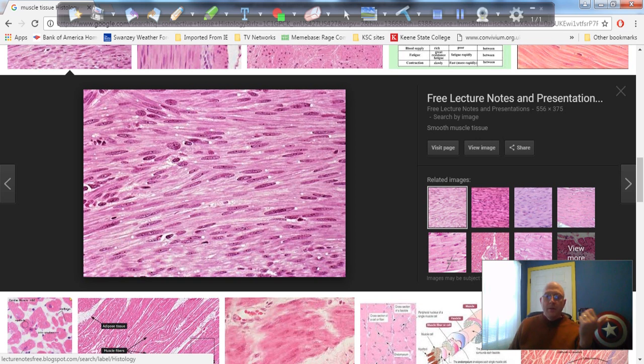Right? So what would you think about the control level or control form for this? Voluntary, involuntary? Involuntary. And again, you don't think about making your stomach digest, you just put food into it and off it goes. Same thing for your blood vessels or your urinary tract. You don't really have control over your bladder. It tells you when it needs to go because it chooses to contract thanks to the stimulus of being filled with urine. Okay?